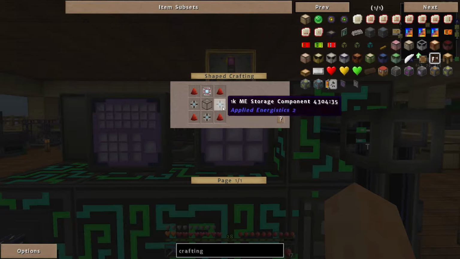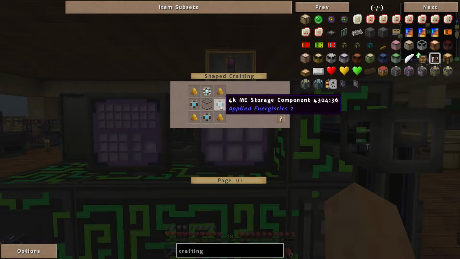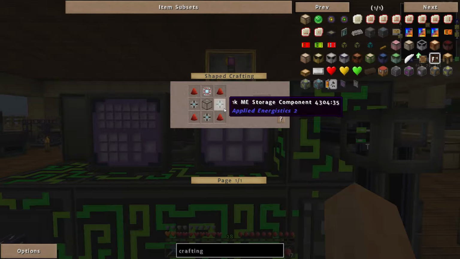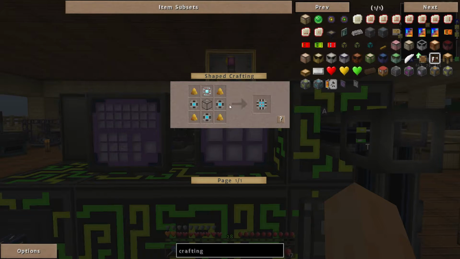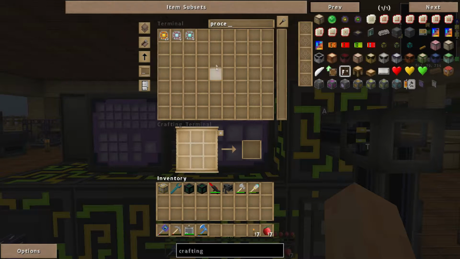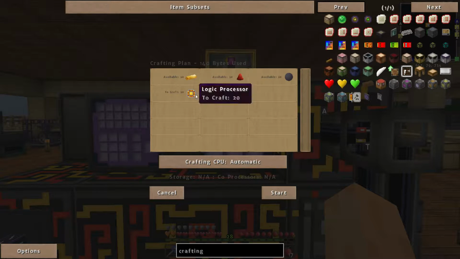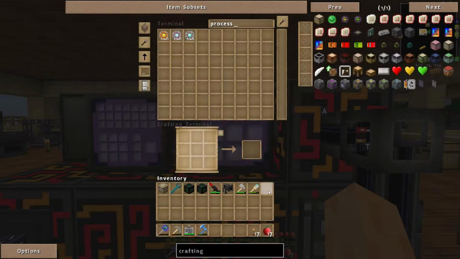Now, what I need, I think, is to make a 16k ME storage component. I'm going to need 12 ME storage components. Is that right? I don't know if I've actually got enough logic processors made up. Let me just make a few more. Let's make up 20 more just to be on the safe side. It's actually not expensive. It's just gold, redstone, and silicon. So how much gold have I got left, actually? That is the question. 539. Oh, okay, I'm not exactly short on gold then. That's pretty cool.